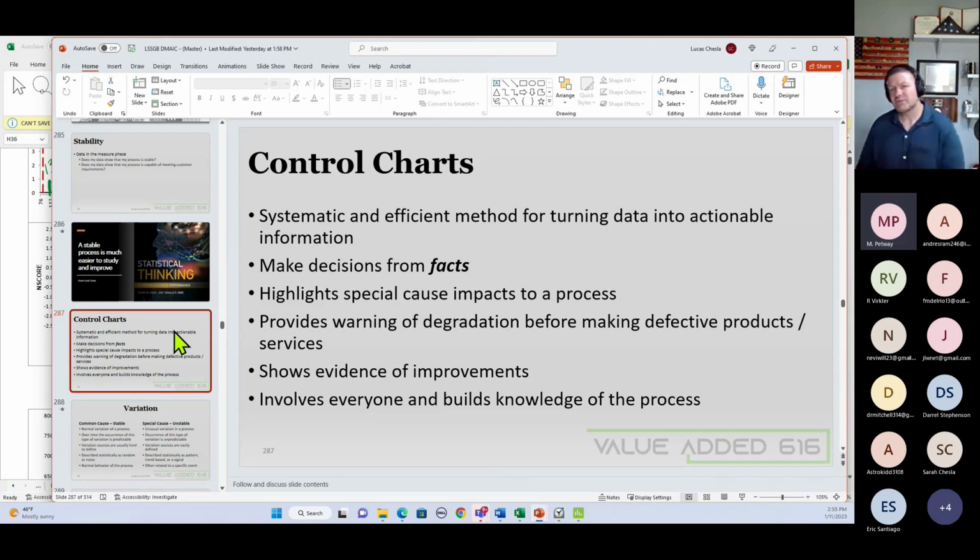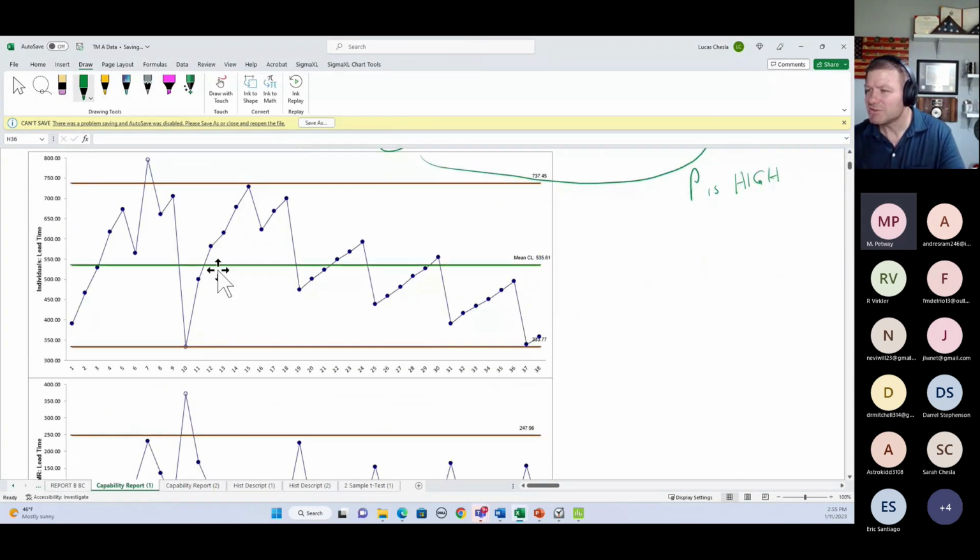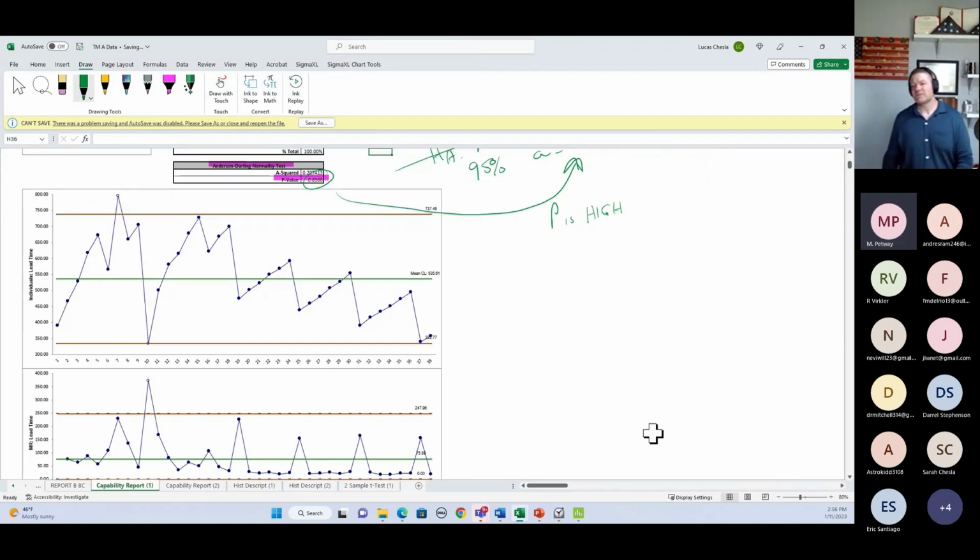And there's actually a chart that we're looking at here. Are we stable? Are we making the product or service pretty stable, or is there a lot of variation and a lot of funny looking variation? When I say that, let's take a look at the data. This is your stability chart, like the ones on the top and bottom there. So just by looking at these stability charts, are we stable? Well, let's talk about that for a minute.